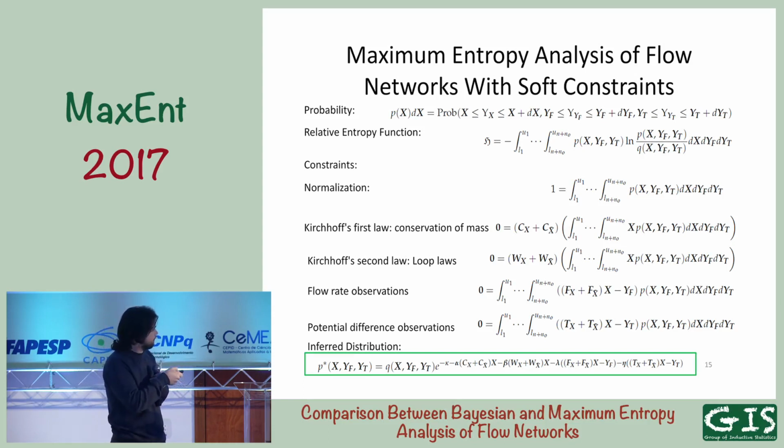I then define an entropy function over those flow rates, and my constraints are normalization, Kirchhoff's first law, Kirchhoff's second law, and then if I'm going to incorporate any flow rate observations and any potential difference observations. And this section here is which links on the network am I working with. That's my flow rates on the network, and here I've got my observations, which is all this here is going to be some mean value of my inferred distribution when I solve that. Anyway, forming my Lagrangian and optimizing it, I get this inferred distribution where I'll have my prior multiplied by what comes out of the maximum entropy method.